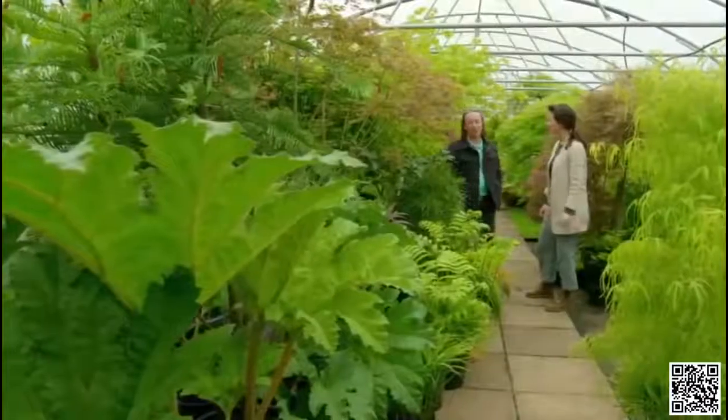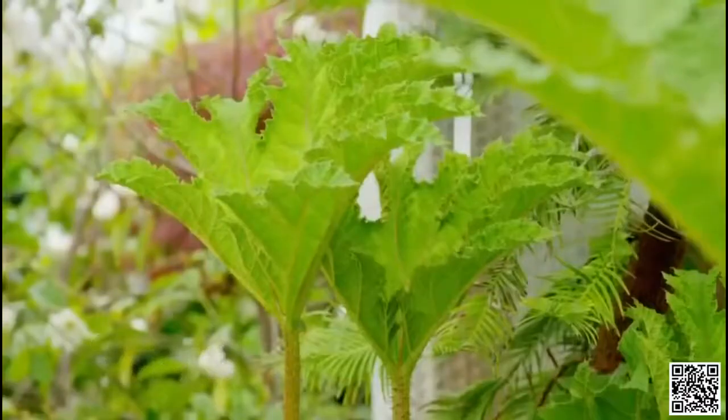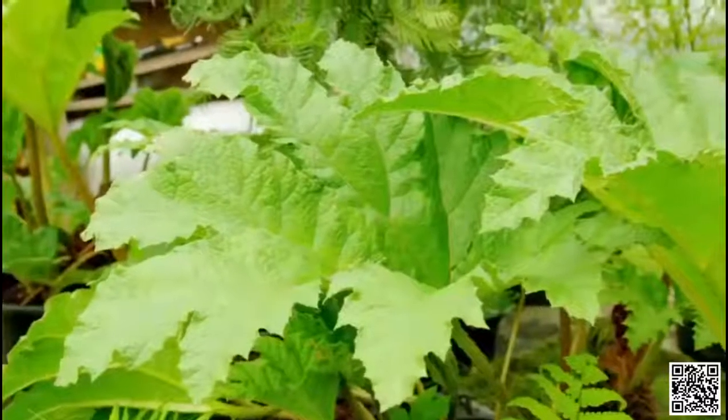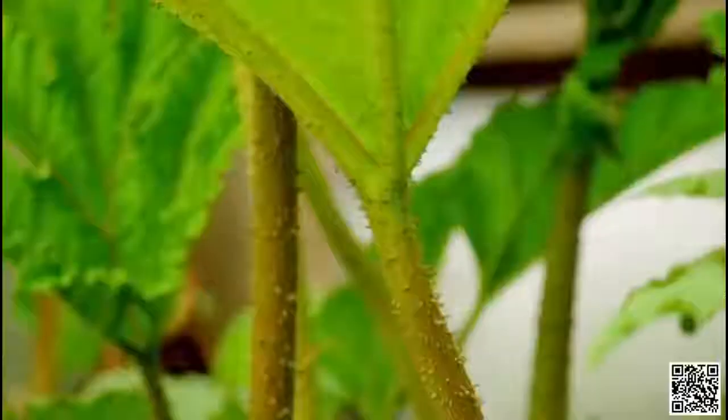I see you have some very large gunnera there. Certainly do. Will you be using them at the show? Yes, we will, because obviously it can take over a space. It's got a bit of a reputation as a thug and it grows so fast, 2 centimetres a day, something like that. In absolute ideal conditions, it can become a bit of a thug, but you just need to contain it. We've had one growing at home in a large tub for the last 5 years. It will make 2 metres by 2 metres at the end of the season as part of a tropical corner. And it's fabulous. It produces this prehistoric rush down the veins. It's just awesome.